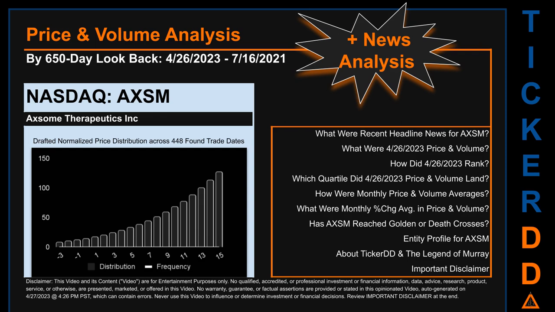The chart shown on this page is our initial attempt at studying the price for AXSM after dynamically normalizing price distribution across those discovered trade dates. The bar chart is the generated distribution and the overlaid line graph, if it is generated, is the frequency of the prices on the x-axis. We will enhance this look-through as our AI model progresses in the next iteration. Remember that this is just a drafted, in-progress, observational model to best fit abstracted third-party data into various opinionated views. Before we jump into price and volume analysis, let's look at recent headlines for AXSM.